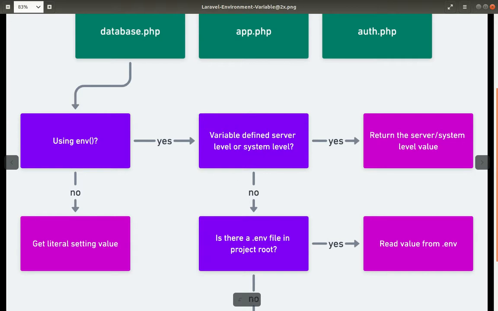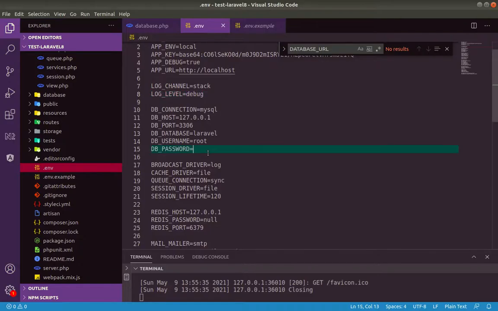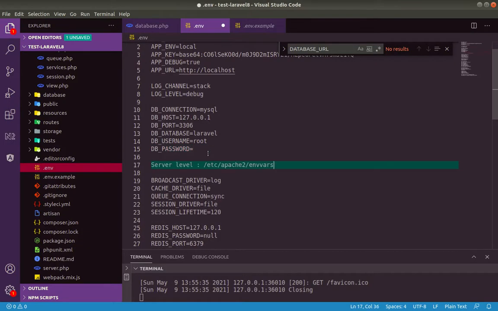For server level, we can find the variables under the following directory, inside the Apache folder: etc/apache2/envvars. Okay.